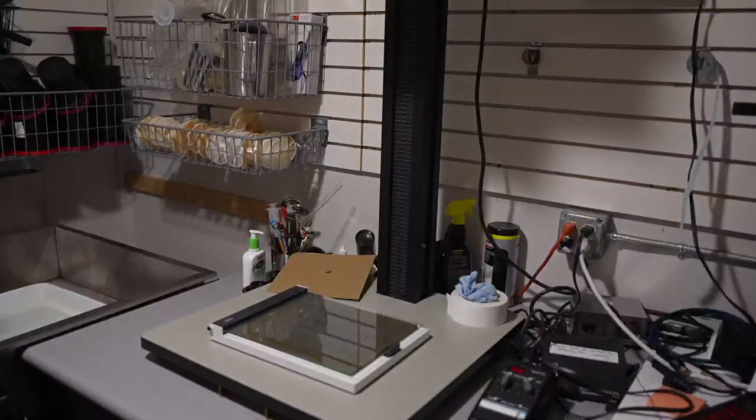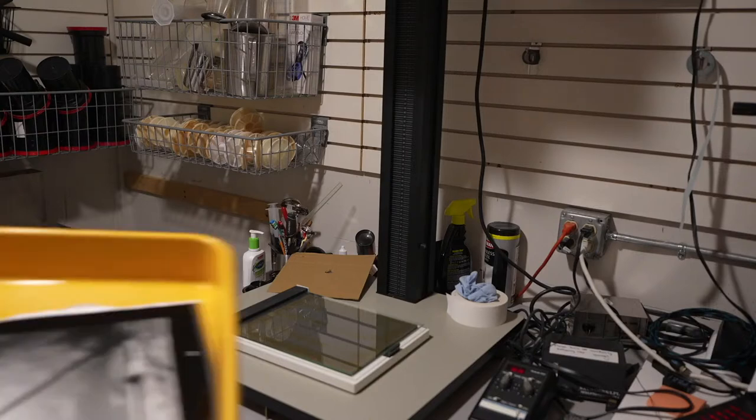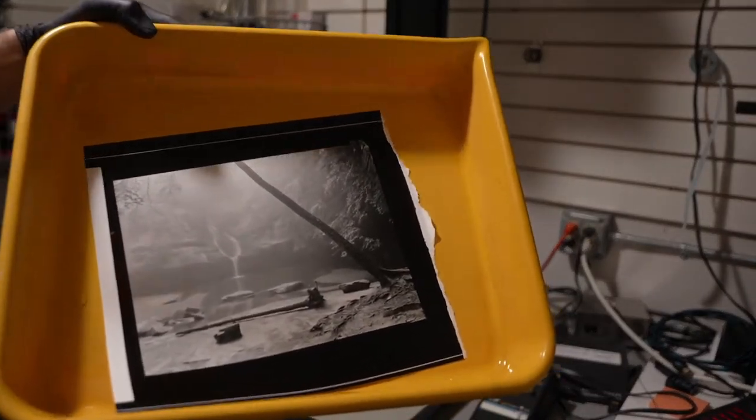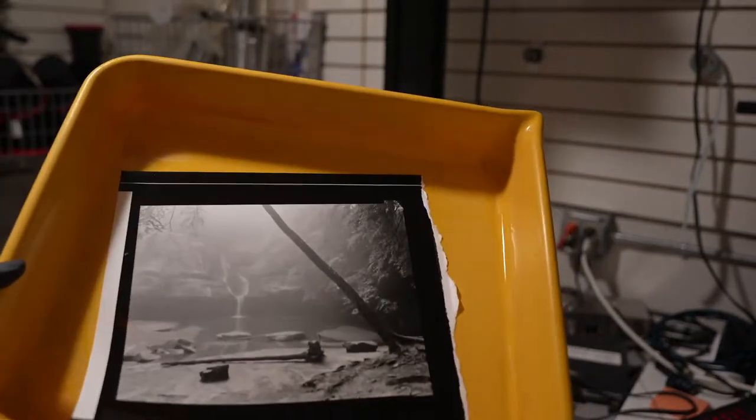Okay, lights are going up. Dev, here's the one print that isn't fogged and turning out decently so far. So, oh yeah, this is actually pretty close to the final print. All right, chat, what do you think? Think we got a good one?